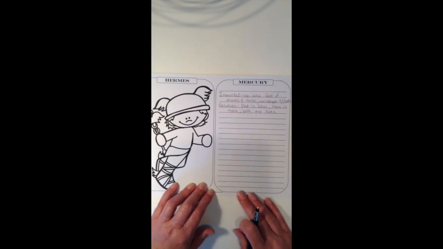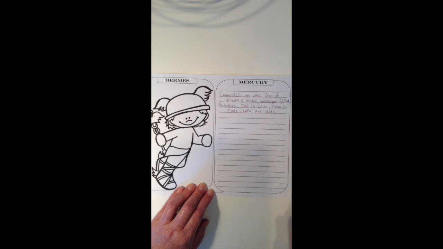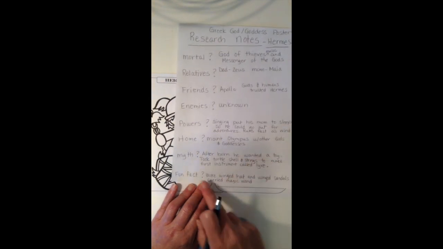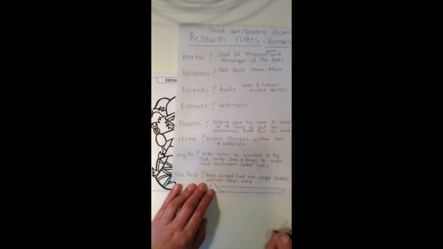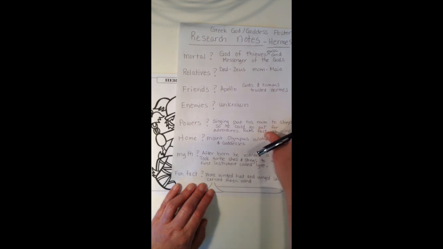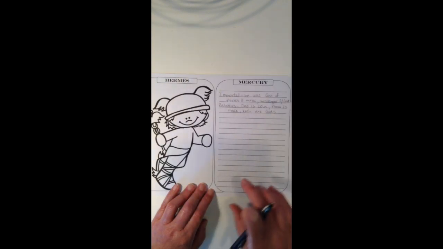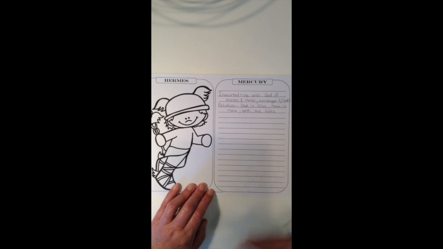The only thing that I want to kind of put in narrative form or story form is when I'm retelling that myth. So I have it in kind of a bulleted form. I would want to say a little story, like maybe one story about Hermes is, and then go ahead and put that in like a story format, a quick little paragraph. If I ran out of room, I can put my information on the back as well.